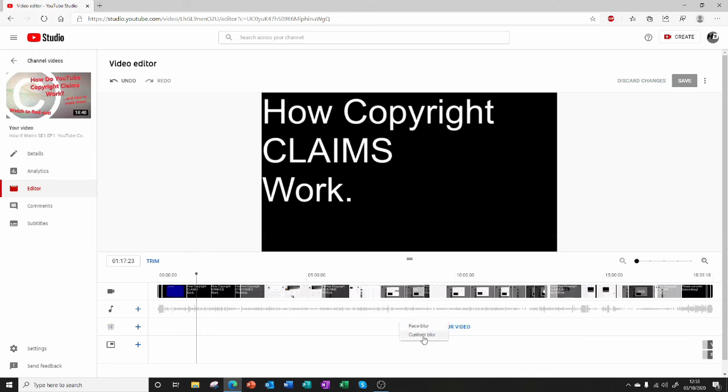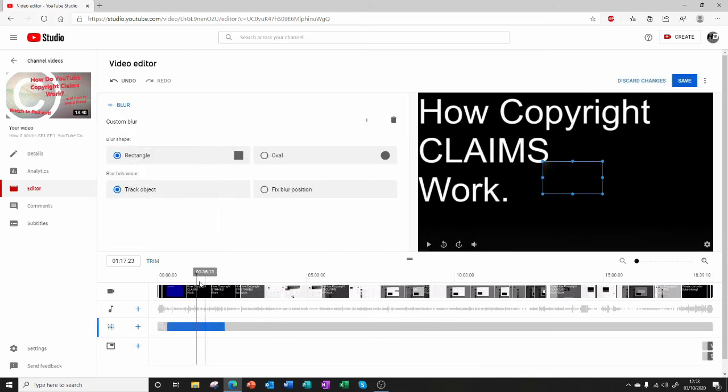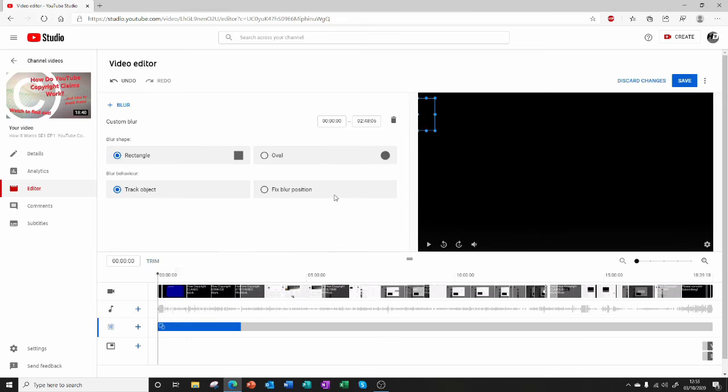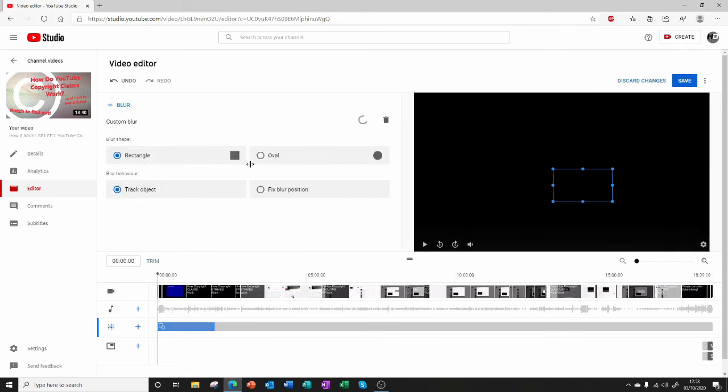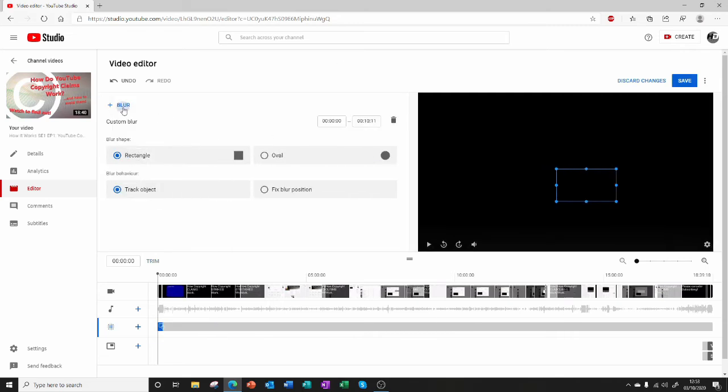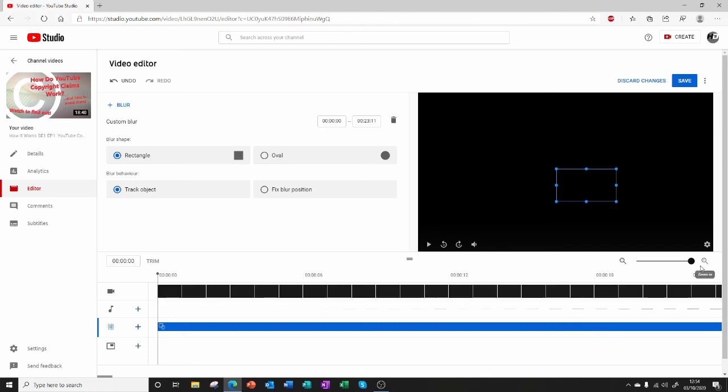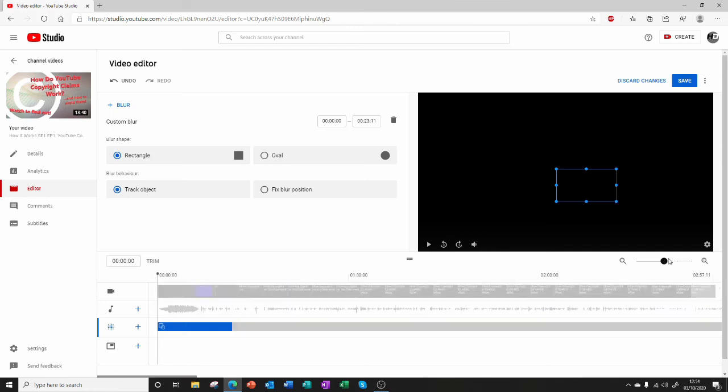But custom blur, that's what we're here for. Face blur just works, it's there, it's a useful feature. But it's definitely a very useful new feature to the YouTube Studio. Now being able to apply blurs, face blurs and custom blurs with this much quality to it is amazing. You can now pick what times it happens, so you don't have to drag it on this timeline here. You can zoom in on the timeline as well if you really want to. Quite useful for like cutting out audio and stuff.